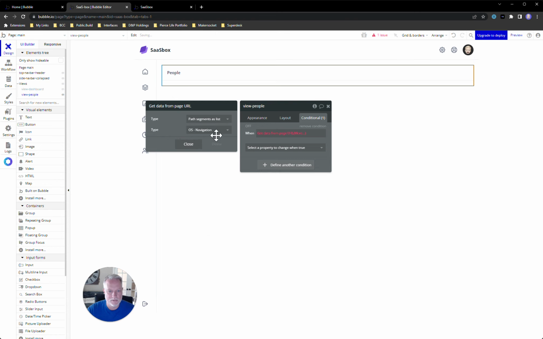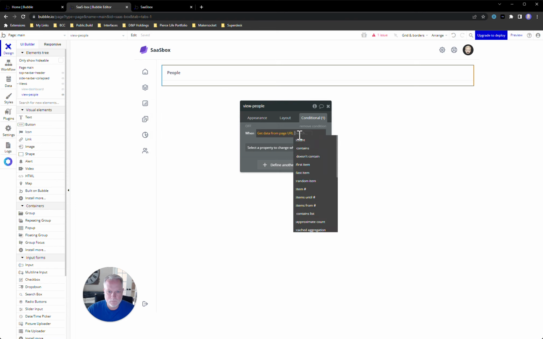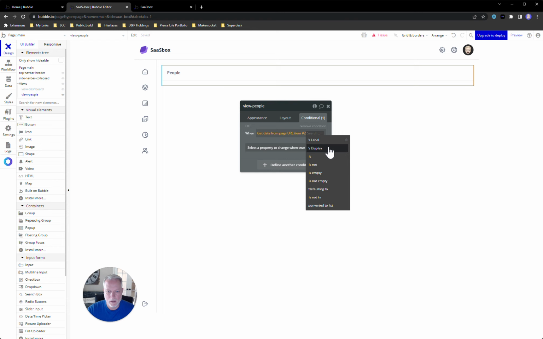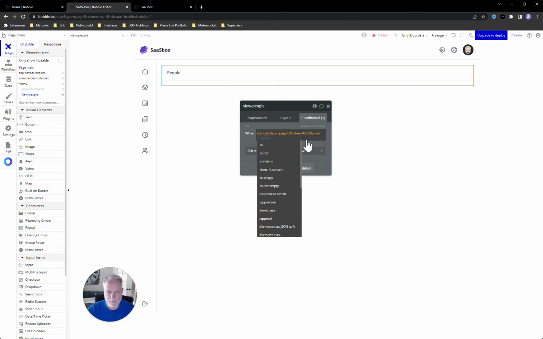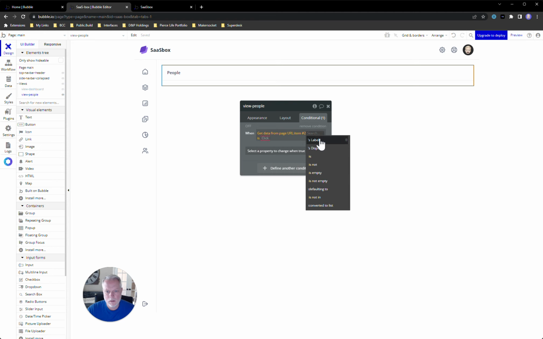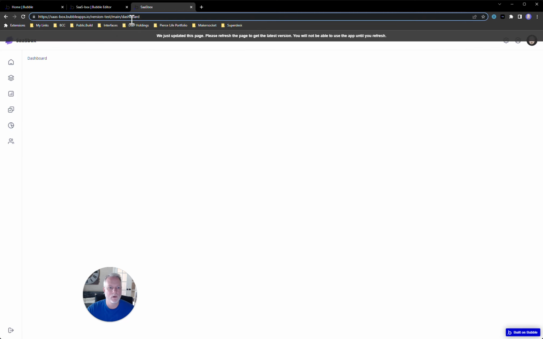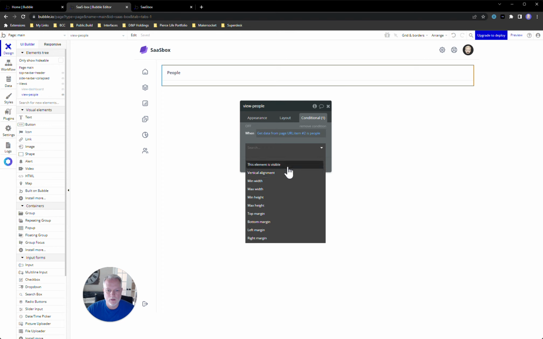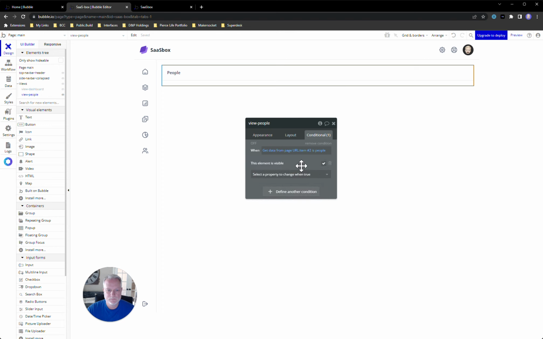So we'll choose our option set navigation, item number 2, display is, excuse me, item number 2 is people, because we want to show when this item number 2 is people. So element is visible, check. Right?